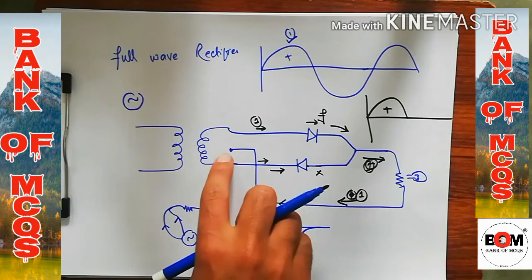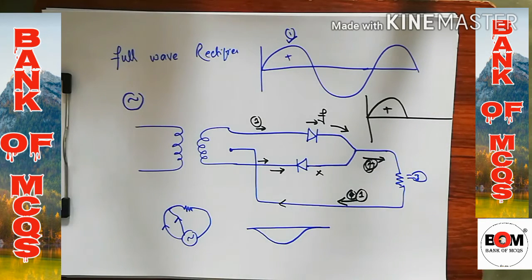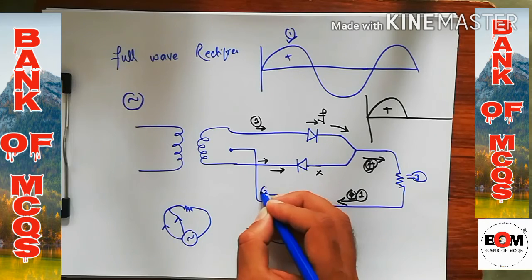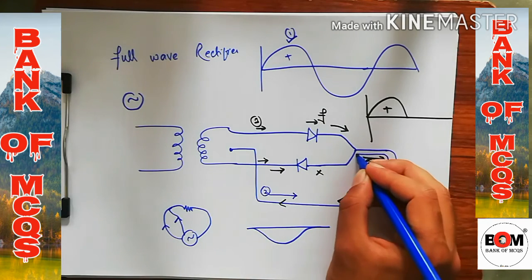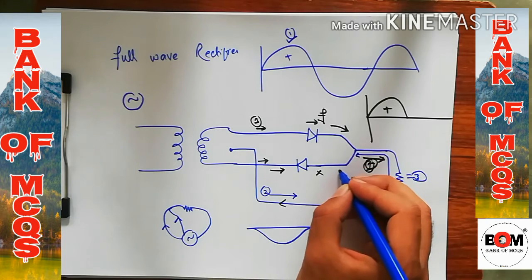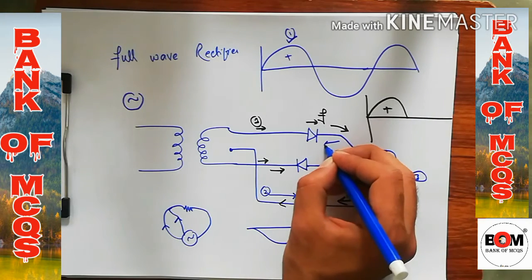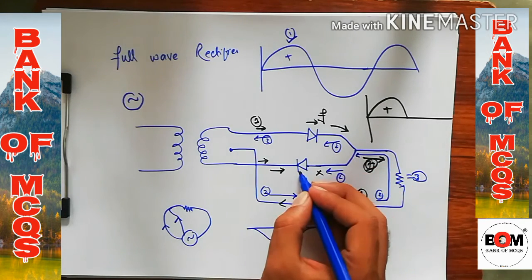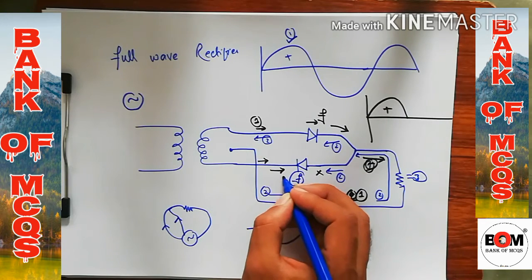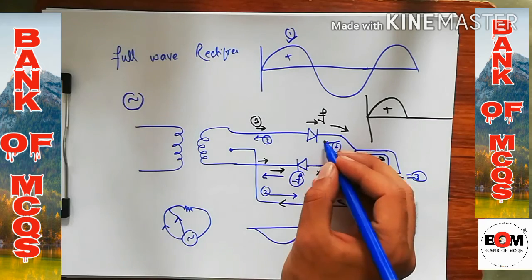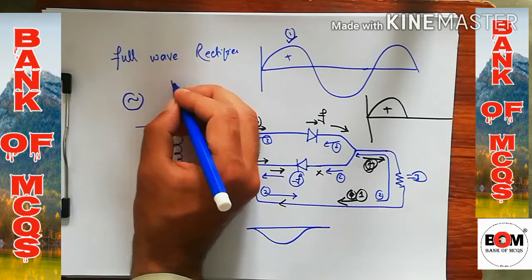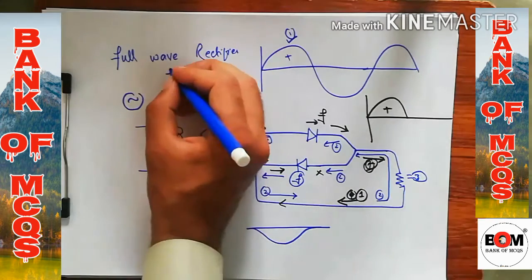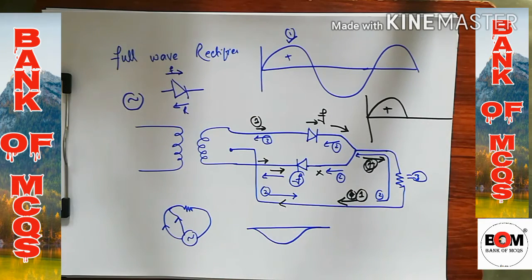Now what if the cycle is reversed? I am using a blue pen for that. If the cycle is reversed, now the electron will move in this direction. Then it will be divided and move in this direction, and the same in this direction. So if they come in this direction, this is forward bias, so electrons will pass through it. But in this case, this is reverse bias. This is forward and this goes from dash to triangle. This is reverse bias. Current flows only in forward bias, not in reverse bias.